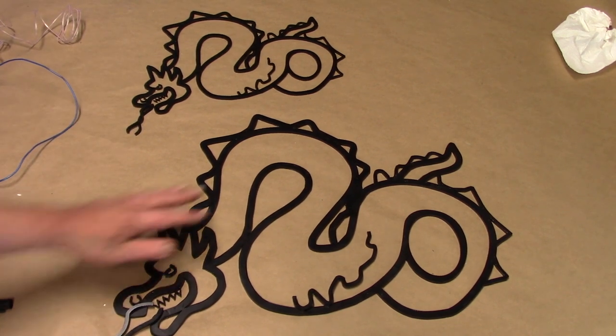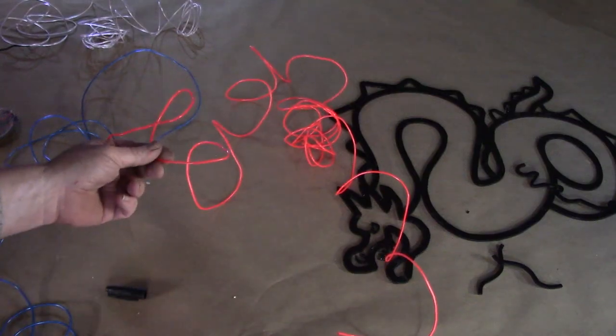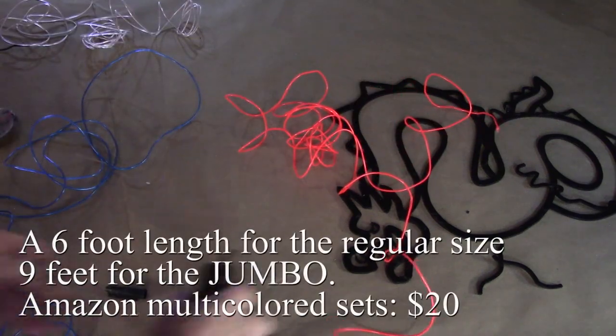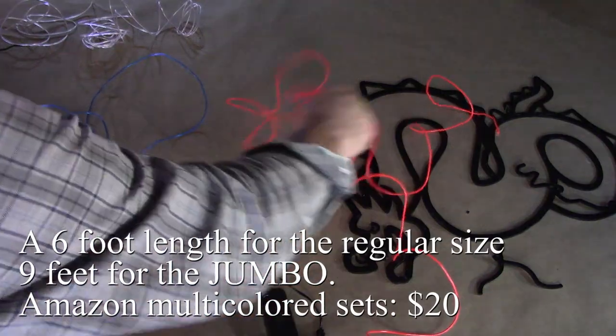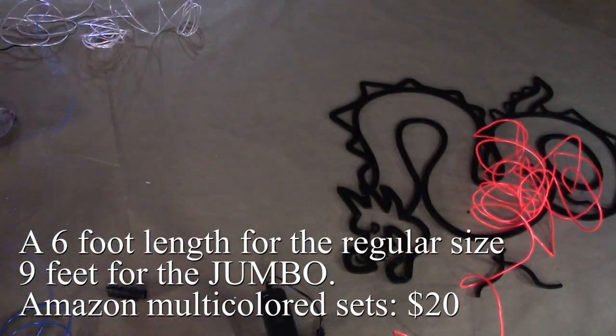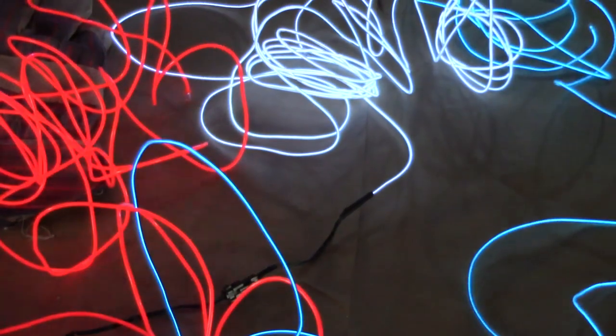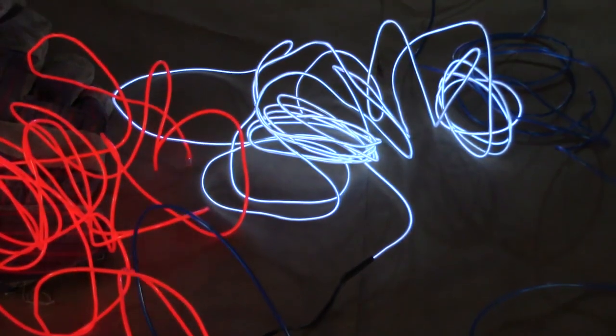Let me show you the electronics. I won't be offering this with the kit. This EL wire is commonly available on Amazon. I bought a set of five. I think there were five colors: white, blue, red, green, and I think there was yellow.